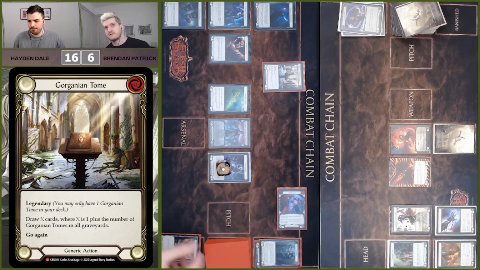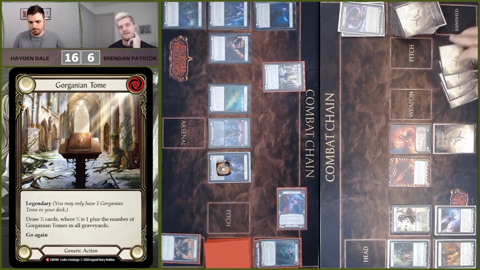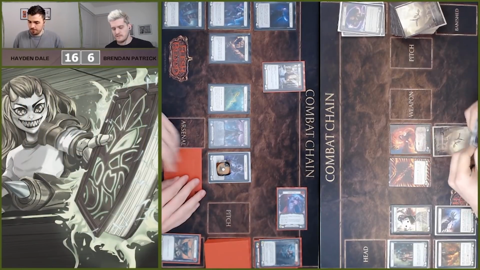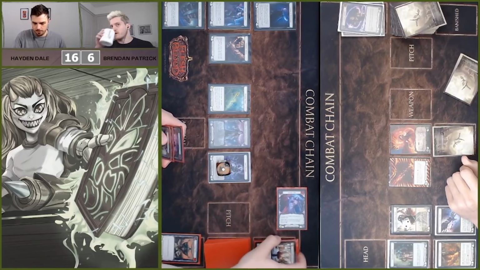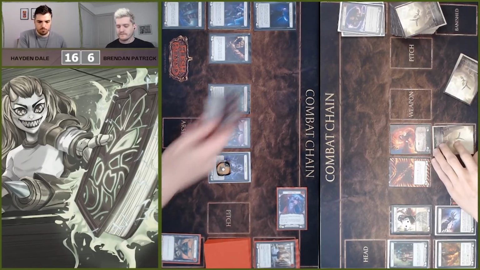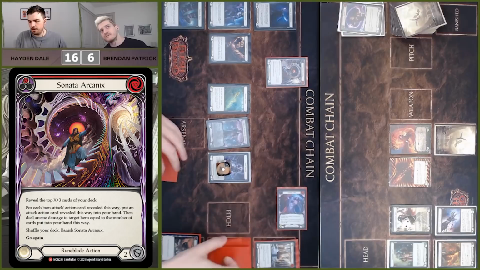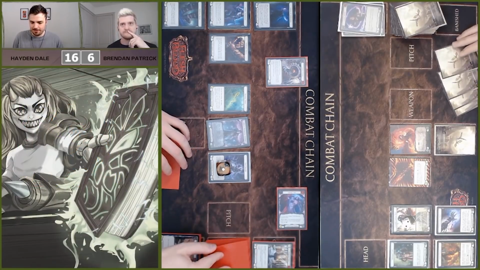Any response? Any response to Gargantuan? Let me think. Oh, I have 2 cards in hand. No, you're good. Okay, draw a card. Interesting, I think. Yeah, we'll play Sonata Arcanix. Okay, I might respond to that. Sure. You have 1 card in hand? I have 2 cards in hand now, so yeah, that's fine. Okay.